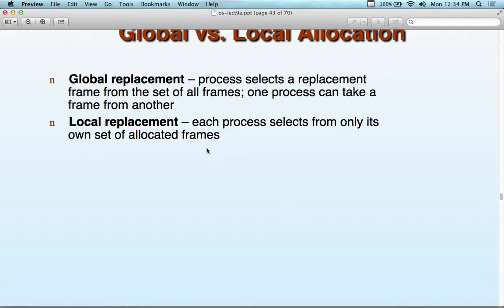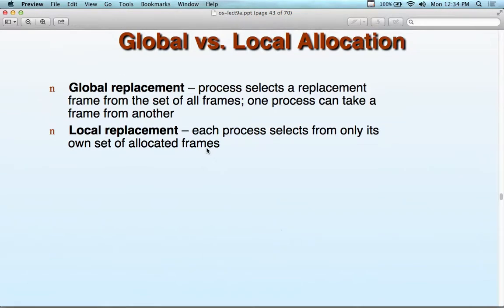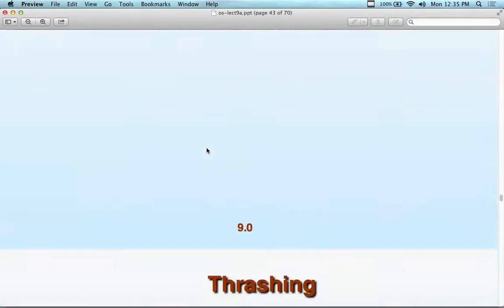What does that mean? Well, in a client server distributed computing environment, you might be using frames that another user is not using. The secretary is out to lunch, and her system's still up and running. It's going to be running all the time. She's using a Unix box, but she's not running any programs. She has stuff loaded in memory, but she's not using it. So let's go use it. So the global allocation scheme is going to use all of the memory of the system, not just what's been assigned for each user or for each terminal or for each station. So it's basically looking at the localization.